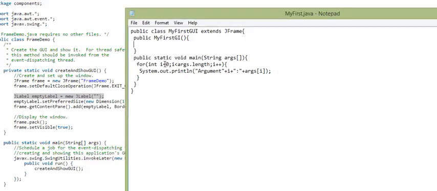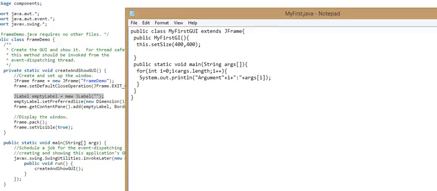Okay, so the first thing to do here, we could do this.setSize. Oh, let's make it 400. Call it 400. Then we need to make something to put in it. Let's see, JLabel, a label equals new JLabel. Let's see, we'll put in here hello world.